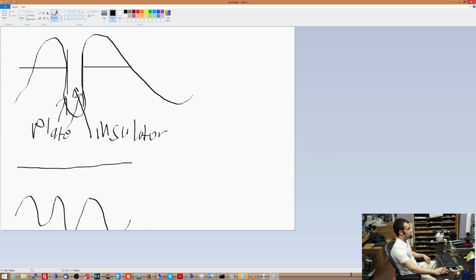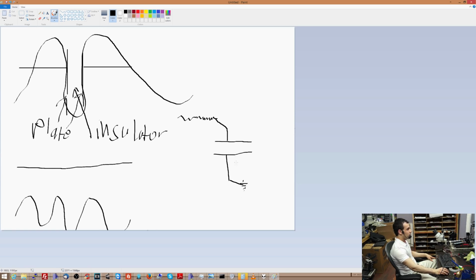So let's say you have a capacitor. Let's draw a capacitor. Where'd my mouse go? Here we go. So let's say you have a capacitor over here, and then over here you attach it to ground. So that's the symbol for ground. And let's say you have power going through here, and it's going up and down a little, and it looks like that. You can attach the capacitor over here. Now remember, the capacitor is going to store charge. It can't get to the other side.